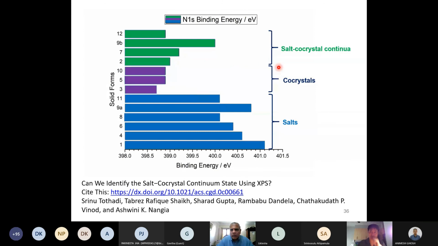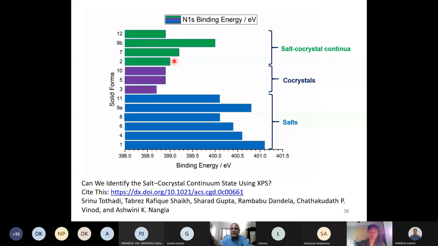We do see the salt co-crystal continuum, but the values are either closer to that of the neutral value or they almost reach the ionic value. If we could get a range somewhere in the middle, that will give us the defining band for the continuum state. At the moment, we don't have the data, but hopefully with more examples, which are ongoing experiments, we'll get that data with structures which will allow us to find the band between the violet bands and the blue. So the green is at right now.